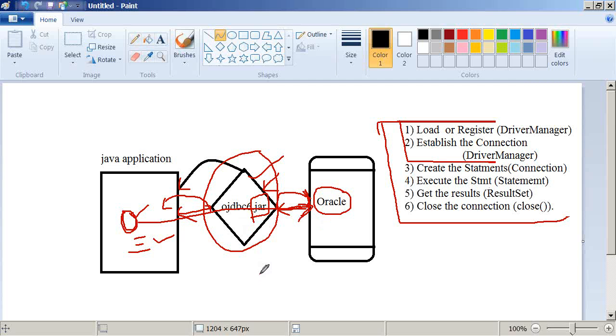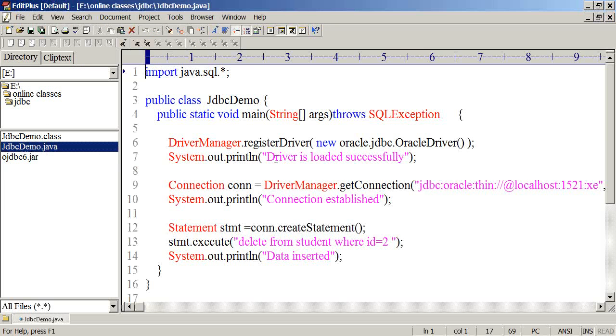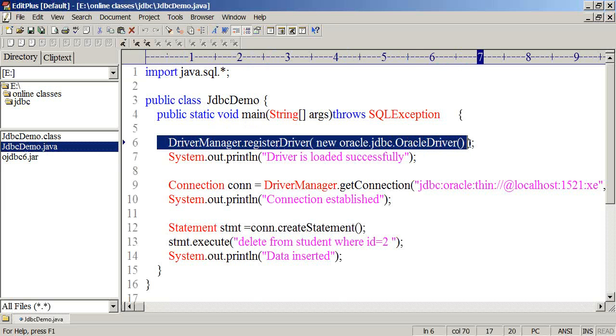So this is the architecture of your JDBC. Whatever you write, your program architecture will look like this. Any database on this side, you need to choose the appropriate driver which helps you interact with the database, and you use it. Yesterday we wrote that program based on this. Now this is the program: DriverManager.registerDriver.